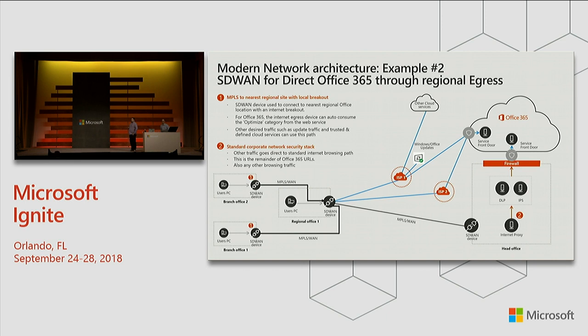Another example where we don't want to put local breakouts, we don't want to manage internet circuits at every one of our branch sites. So we keep our MPLS circuits that come back to a regional office, which is, I don't know, 20 milliseconds, 30 milliseconds away from the branch office, and we put our SD-WAN device in there so we consolidate that connectivity and simplify our connectivity for our users. And again, with this model, we can do away with that MPLS in time when we're happy that the new solution is in place.